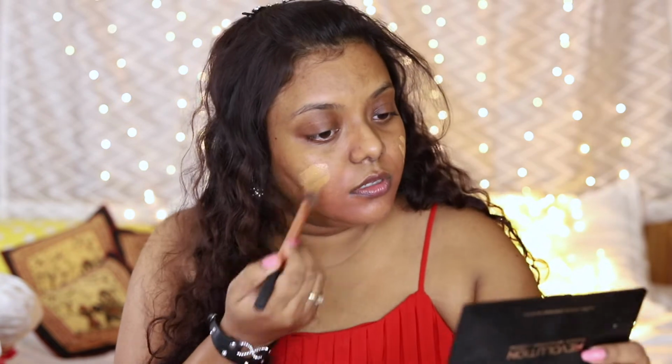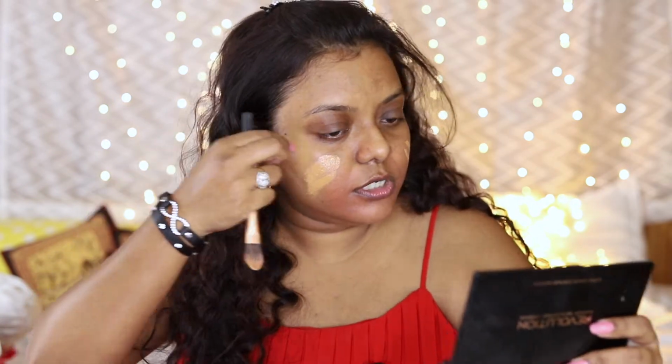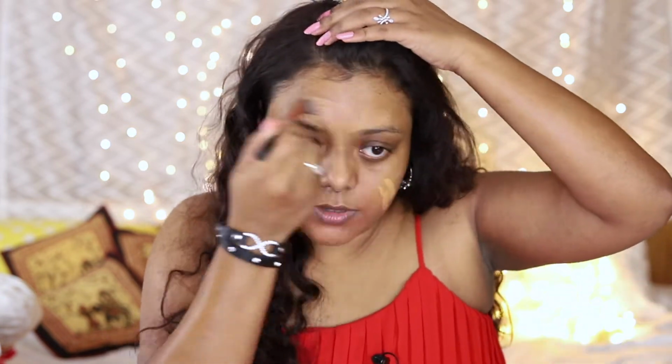For foundation, I'm gonna use this Smashbox Studio Skin Finish 15-hour Hydrating Foundation. It is quite hydrating, so I don't want too much matte, otherwise it creases near my mouth. So I'm gonna take this foundation in the shade 3.35 and use a Real Techniques foundation brush. This is a pointed foundation brush. I'm gonna apply it all over my face.